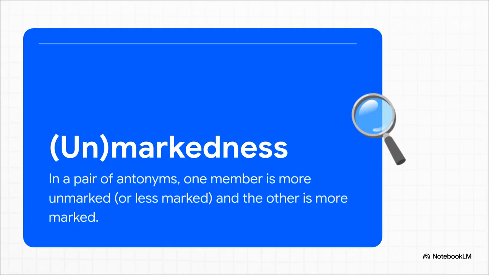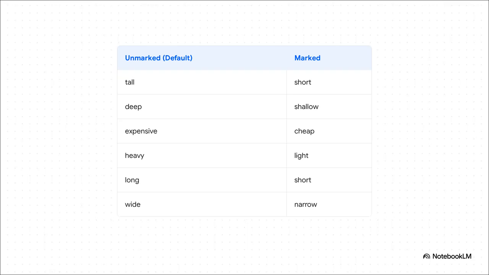The idea is actually pretty simple. In a pair of these gradable opposites, one word is the neutral, default word. We call that the unmarked one. It's the one we use to ask a general question about that scale. The other word is marked, and we only use it when we're specifically talking about that end of the scale. When you see them all laid out like this, the pattern becomes crystal clear. Tall is the default word for the entire scale of height. Deep is the default for depth, expensive for cost. We ask, how tall are you, even if we expect the person is short. We only bust out the question, how short are you, if we already know they're short and want to focus on that fact. It's such a subtle but really powerful rule.